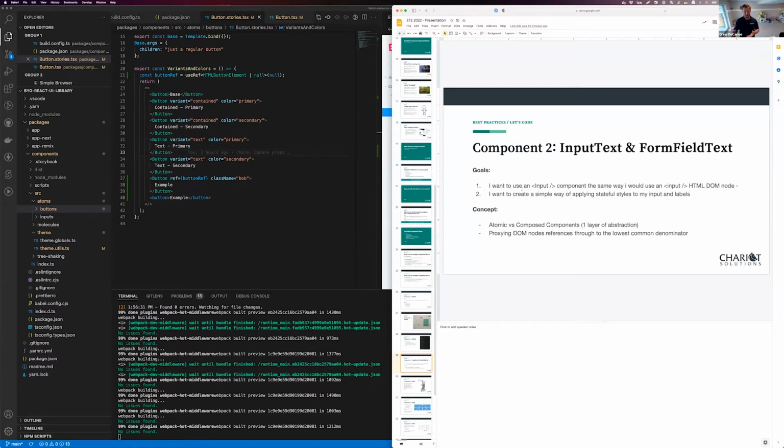So inputs aren't necessarily just inputs. Maybe you use them in a table, maybe you use them outside the context of a table like a search field. But if you're dealing with a form heavy application, you want a label, you want an error state, you want an active state, you want maybe a hovering state. All that needs to be kind of wrapped up inside of a component, but you don't want to overwrite the main part of the input. So what we're going to do is, I guess, two levels of hierarchy here.